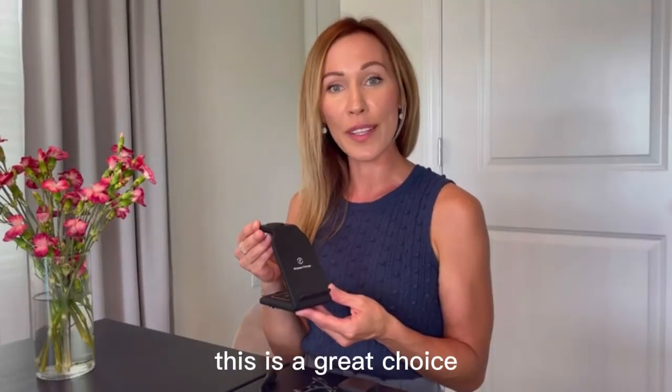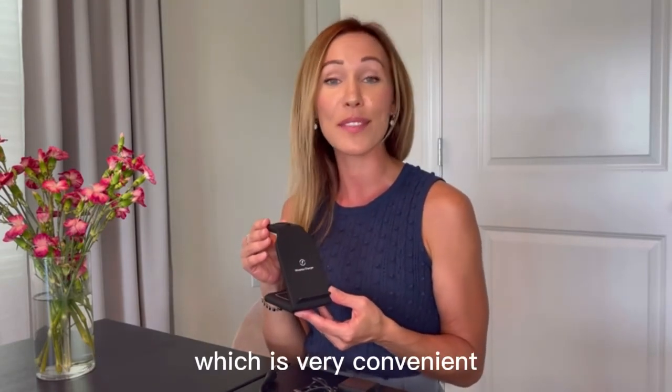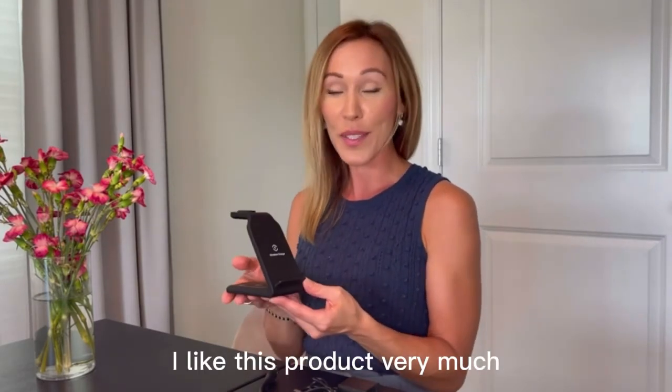It is a great choice. Quality is wonderful. It allows you to charge 3 devices at the same time, which is very convenient, and it looks great. You can always take it with you to go. You can use it at home or in the office. I like this product very much.